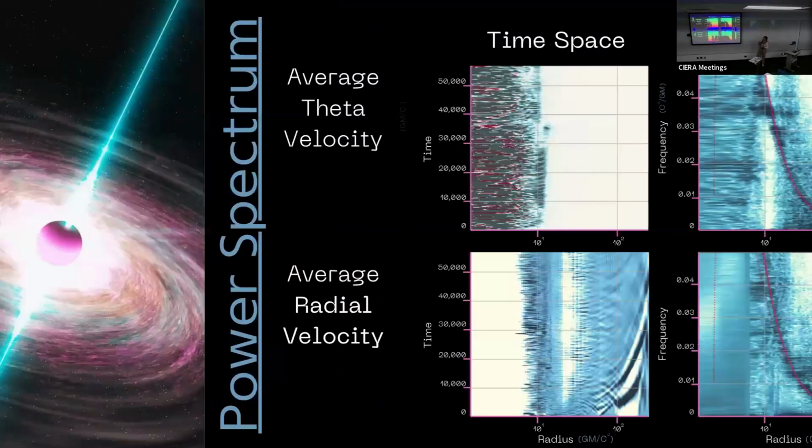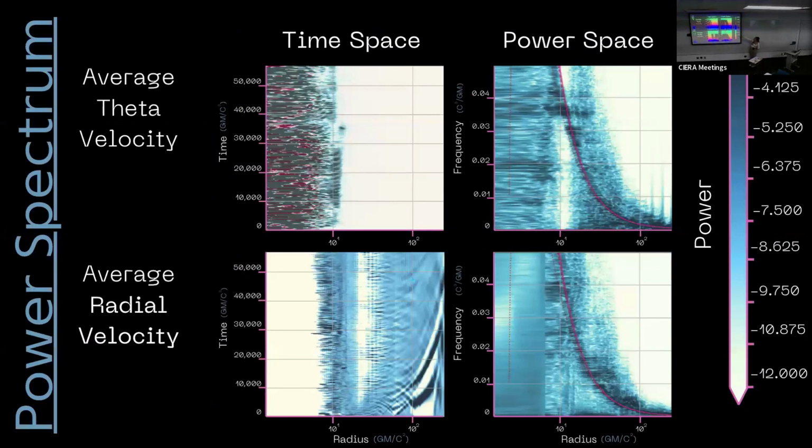And here we have the time space on the left, power space on the right, average theta velocity on the top, radial velocity on the bottom. And you can see that we also have the slide feature and the horizontal lines feature. How it gets blurry here is actually an artifact of the specific code I was using. But one interesting thing in this radial velocity: you can notice that there is not any pink, which means that it never goes backwards, which means that since the spin is so high, it always stays in one persistent direction. It's always going around in one direction, but sometimes it's slowing down and going faster, slowing down and going faster.